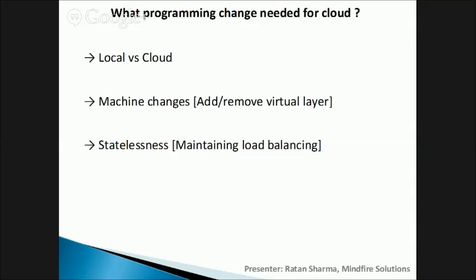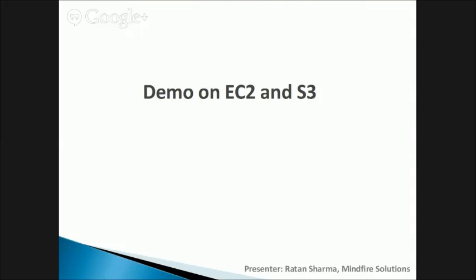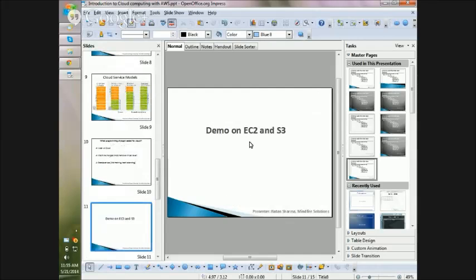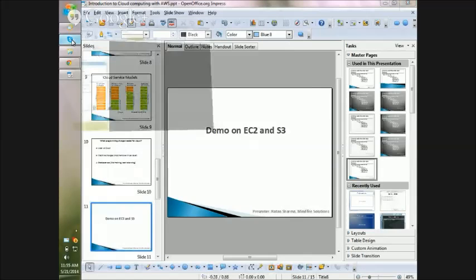Statelessness goes with load balancing. That object has to be the same, otherwise the load balancing can't happen. We were planning to apply load balancing on our website, but there were problems because the site was using session variables. It is a local object that you need to refer to each time, so you cannot apply it. Yes, you can store it elsewhere, but that is a programming change. If you make that programming change, you're fine with load balancing. But in our application it wasn't there, so obviously we couldn't take advantage of that. Okay, so this was all about the theoretical aspect, and now we'll go to the practicals.